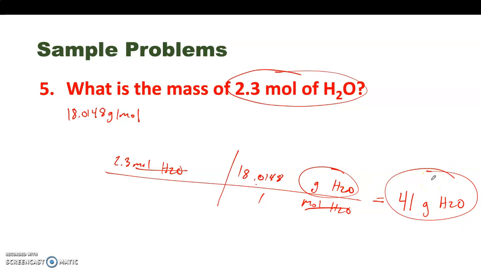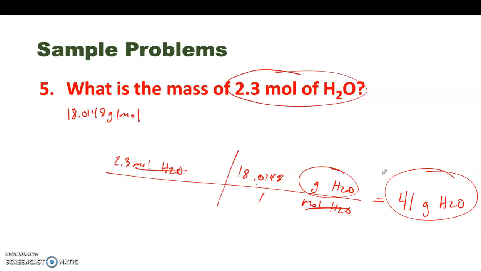Again, if you need extra help on these mole conversions, it's going to be very important moving forward. But I've already taught them once, so I made this video very, very quick as a refresher. It's not meant to be like your initial teaching of this. So make sure if you are not clear on this that you talk to me.